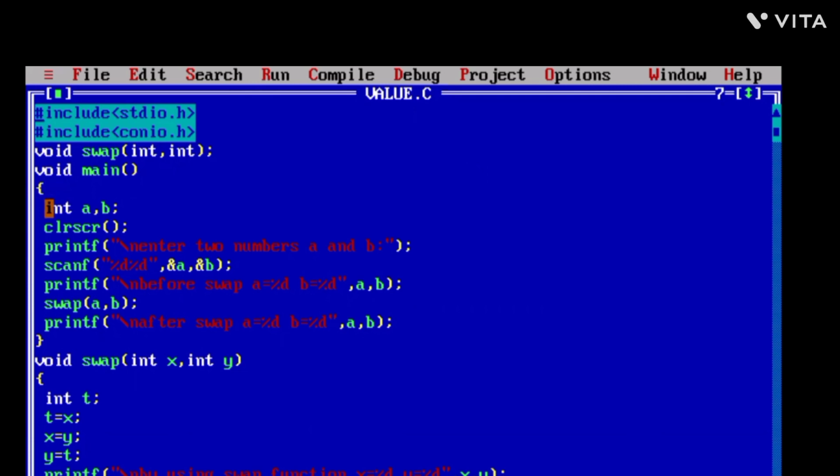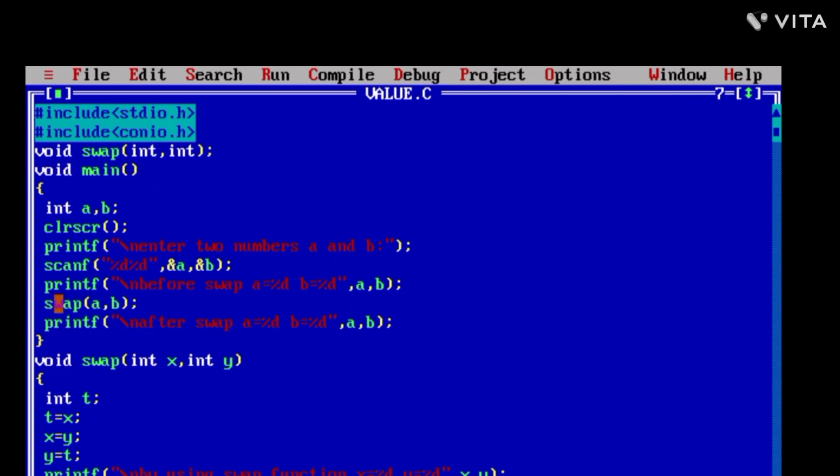I have taken two integer type variables a and b. I have entered the values of a and b of my choice, read those values, and I'm just printing those values after initializing them. And here I'm performing the swap function, swap of a comma b.